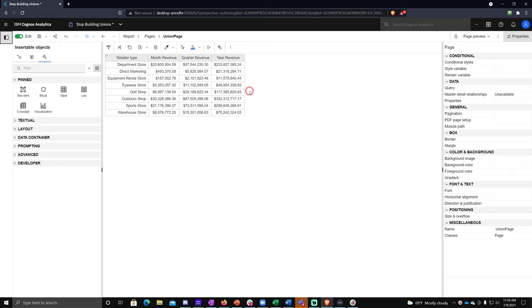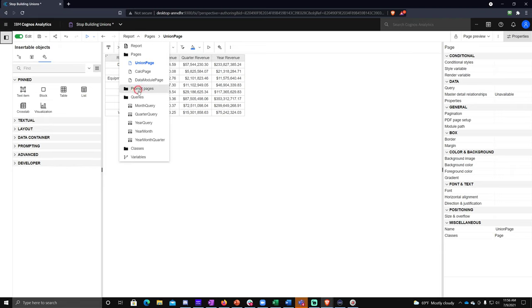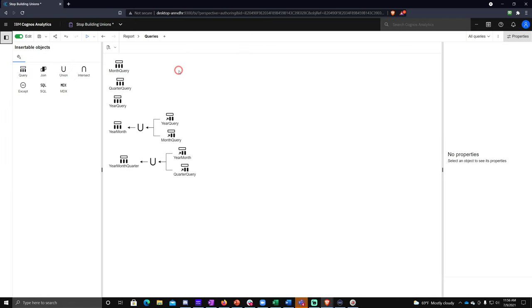And the way this most commonly is done, and I see this constantly when I go into clients and they say, oh, my reports are slow, or we're just having all these problems with our content, what's going on? I go in and I see this, right? This is a really simple example, but you can already see what a mess this can be.